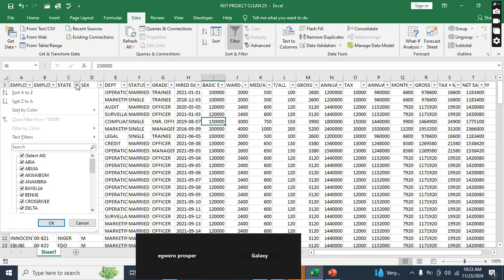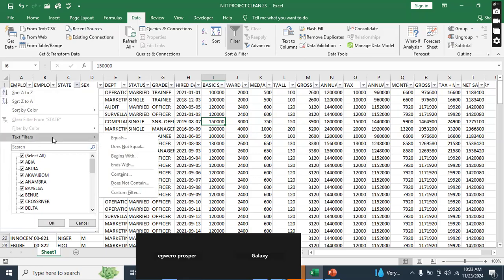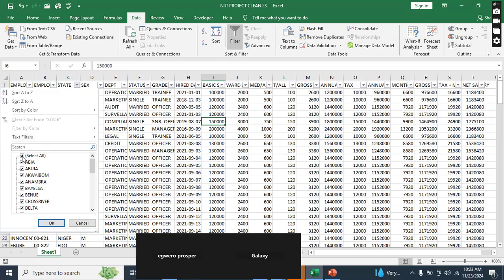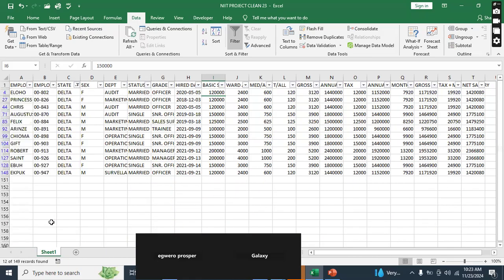The filter is on. Now, I also mentioned something. In a situation whereby you have multiple unique values under a particular column, you are not supposed to use this method of just selecting all and picking Data. You can see that with this one, I can easily solve the problem. Once I click here, all these records that we are having are only records from Delta State. We have answered the analysis question.